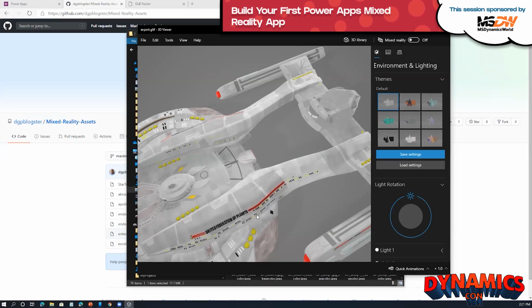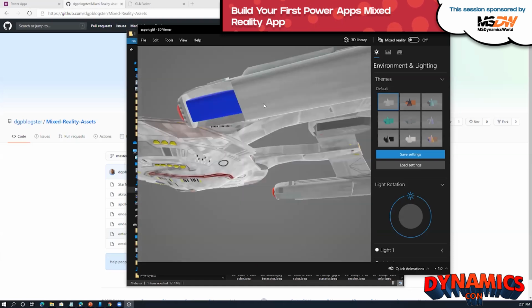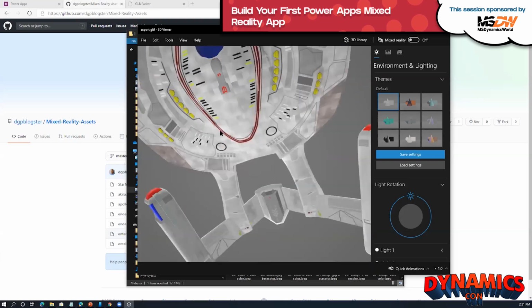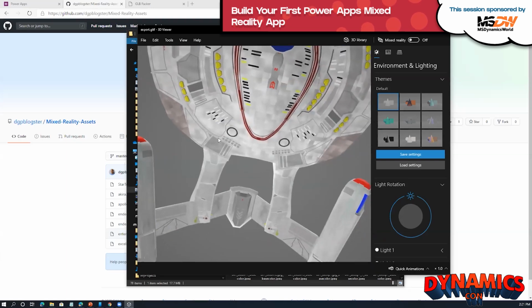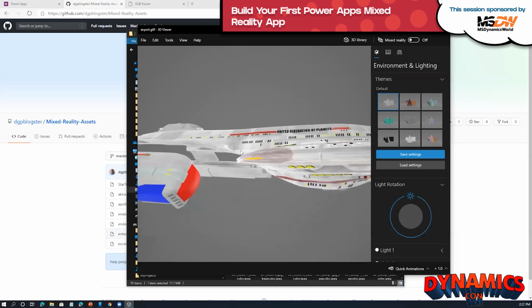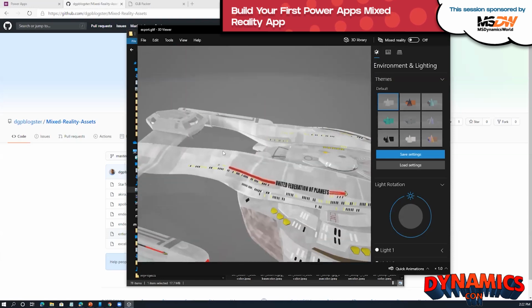Ship. So you will have access to seeing those details depending on how this model was assembled. So you can see some fine lines. You can switch it around. You can even at some point maybe see the ship badge if it's part of this model. Those kind of things. So that's good. That gives you an idea.